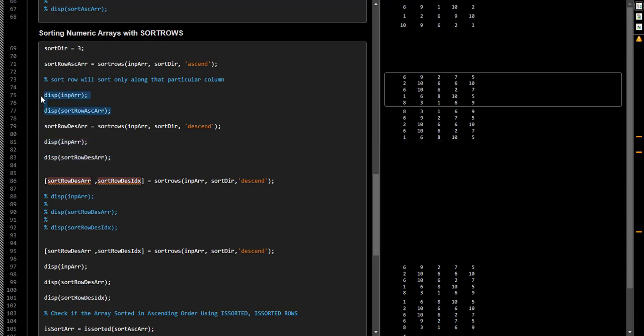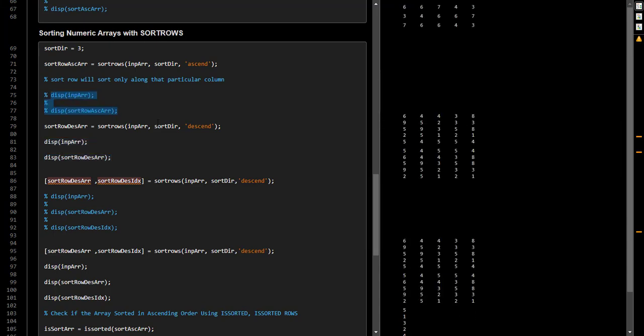Now if I do the descending order, I just don't want to show multiple outputs and confuse you. So this is the input array, and for descending order, the 3rd column will be in descending order: 5, 4, 3, 2, 1. So this is the sortrows use. Along that particular direction, only that column will be in order. So here it's only the column. Sortrows doesn't do rows, but we can customize it with a small program to get the row also. But here we are only mentioning that it can do that particular column. Now it also gives us the index.